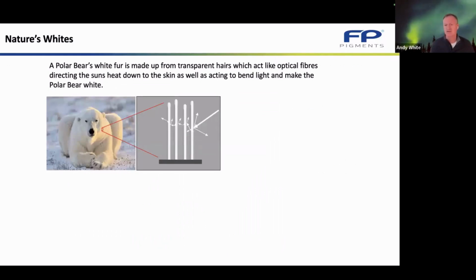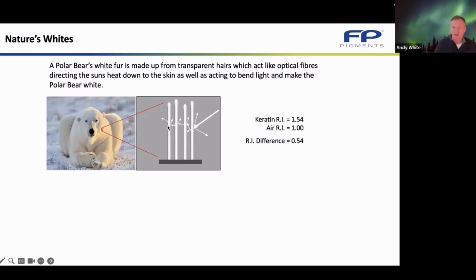It works in a slightly different way for the polar bear, but the mechanism's still the same. Polar bears' hairs are made of keratin, which is actually hollow. It's almost like a plastic polymer. The refractive index of the keratin is 1.5, the refractive index of the air is 1, a difference of 0.5. And isn't evolution wonderful? The hairs are hollow, so you get two points of reflection on the way in and on the way out. So you get much more efficient light scatter and you see white light.